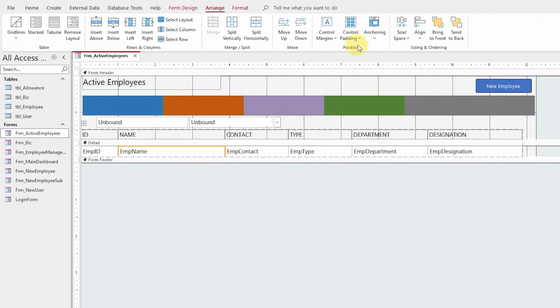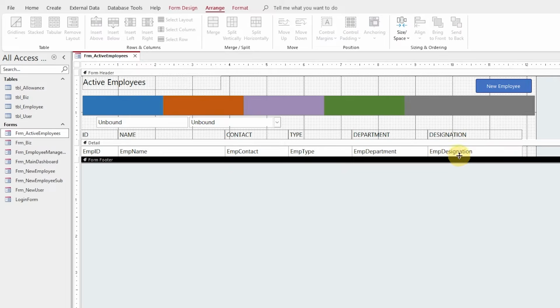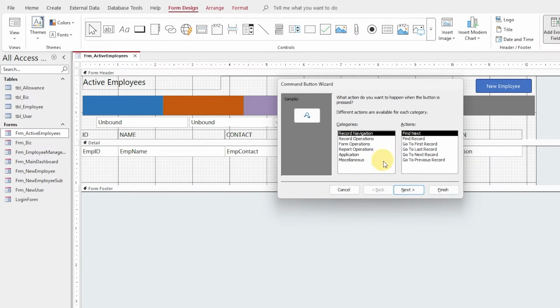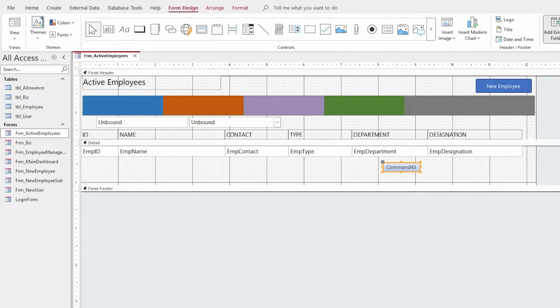Set the anchoring of the fields to fit as responsive. Add a button to edit an employee by selecting an icon from the icon library.